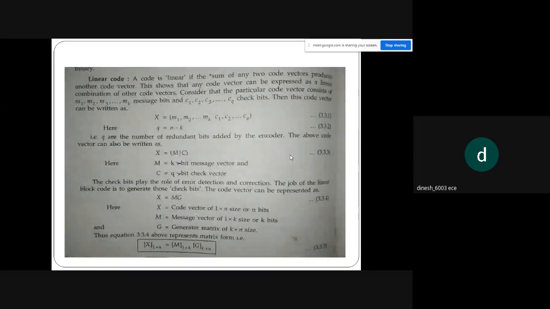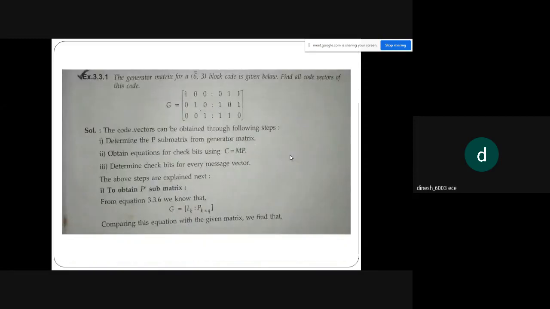So with this basics of linear block codes, I'll show you a problem solving, how to find code vectors.